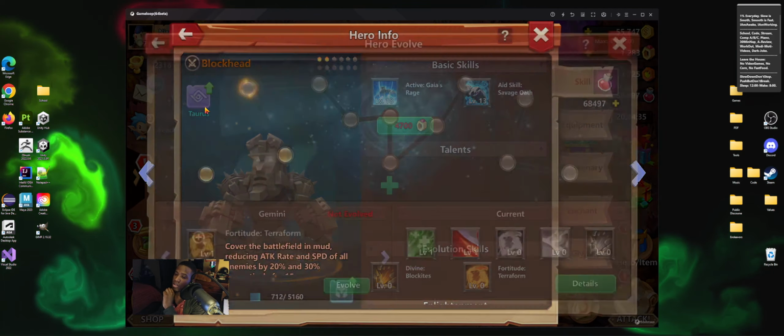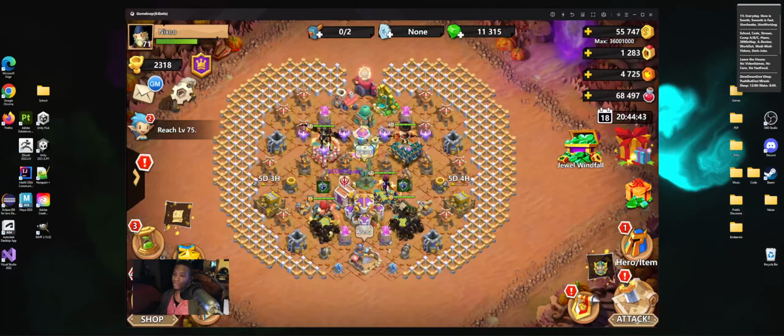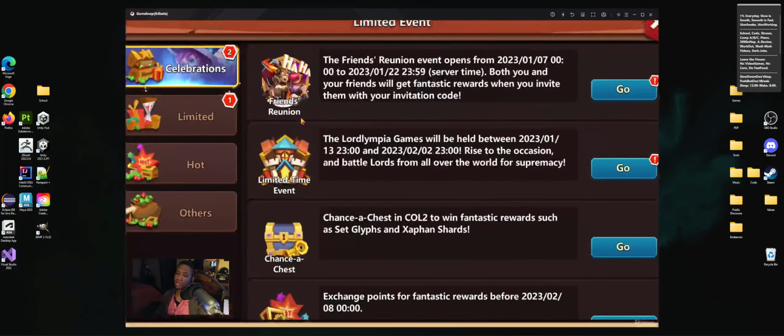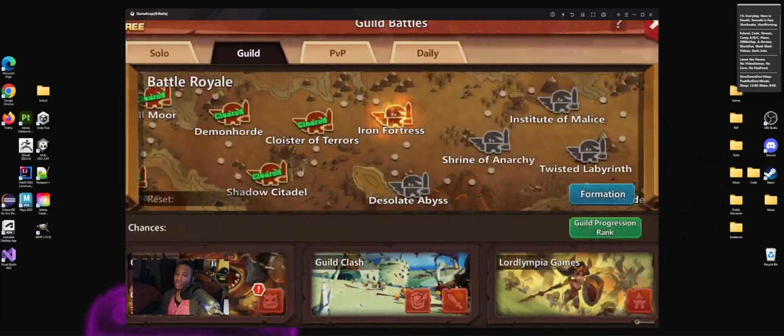Does this guy have any skins? I guess not, because it would be right here. Yeah, he doesn't have a skin. I guess it would look pretty funny with him in a skin. Like, what skin would you possibly give him? He's a pile of rocks. Handsome pile of rocks.